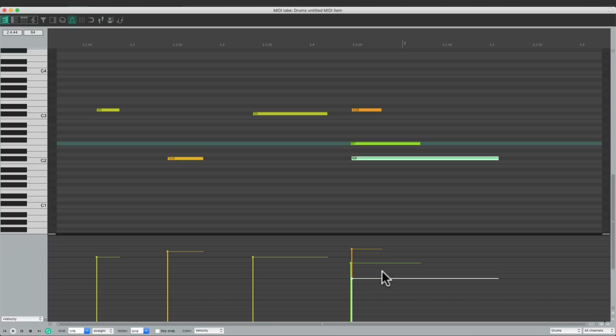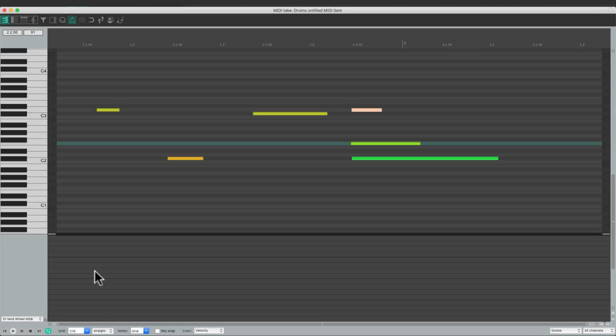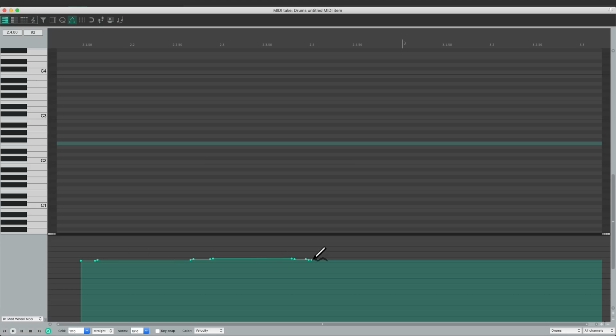Now they've also changed how we see or view continuous controller information. So let's switch this to the mod wheel. Now we can draw animation, and it's going to look like a typical envelope in Reaper. Just draw it in, and it shows up more like this. Or just draw it in by hand, hold down Shift to create new points, and very easily adjust that information like a typical Reaper envelope. A lot easier than how it was before with those bars.